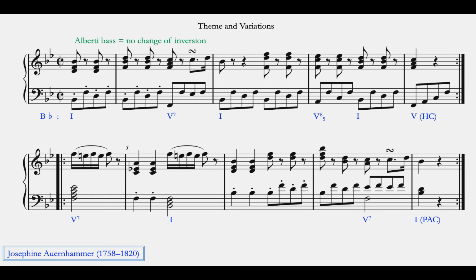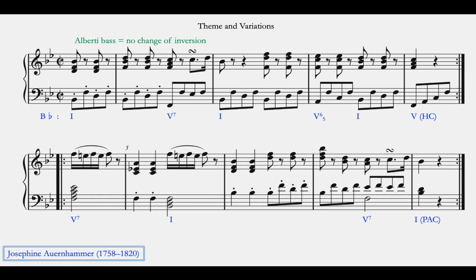So in this case, we have a left hand in the piano using what's called Alberti bass, the sort of arpeggio figure, where for each group of notes, we can take the lowest note, often the first note, as the true bass note. So at the very beginning, B flat is our bass note, root position B flat chord. F, D, F, those are inner voice tones.